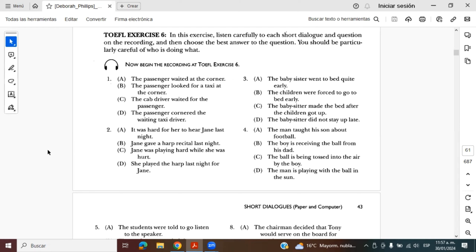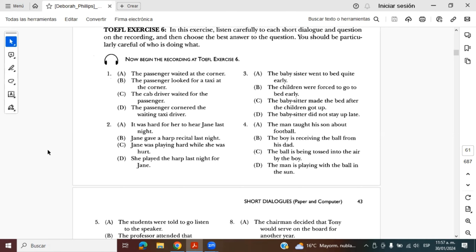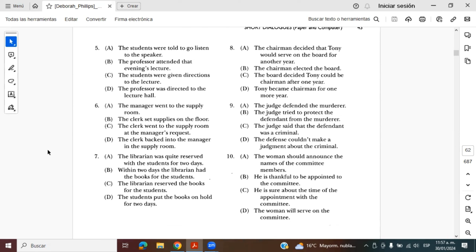Number 4. Why is that man throwing the ball so carefully? He is tossing the ball to his young son. What does the woman say about the father and son? Number 5. Did the professor tell her students about the lecture this evening? Yes, she directed her students to attend it. What does the woman mean?